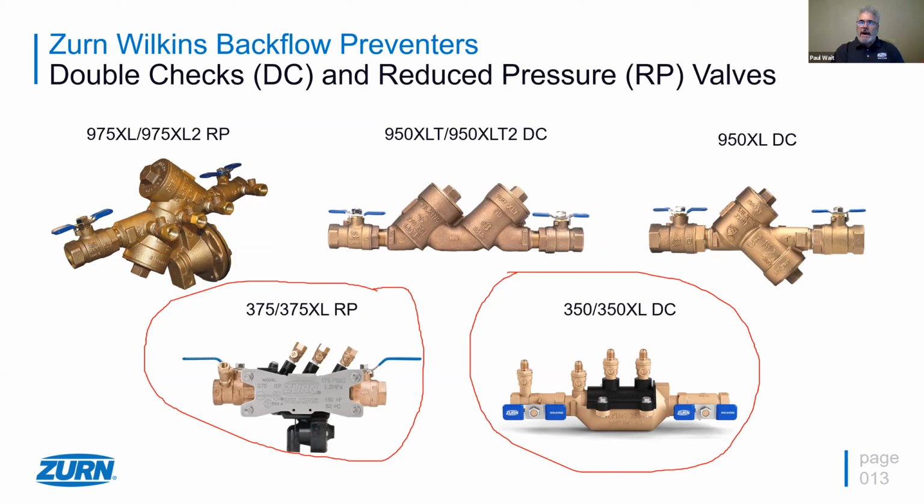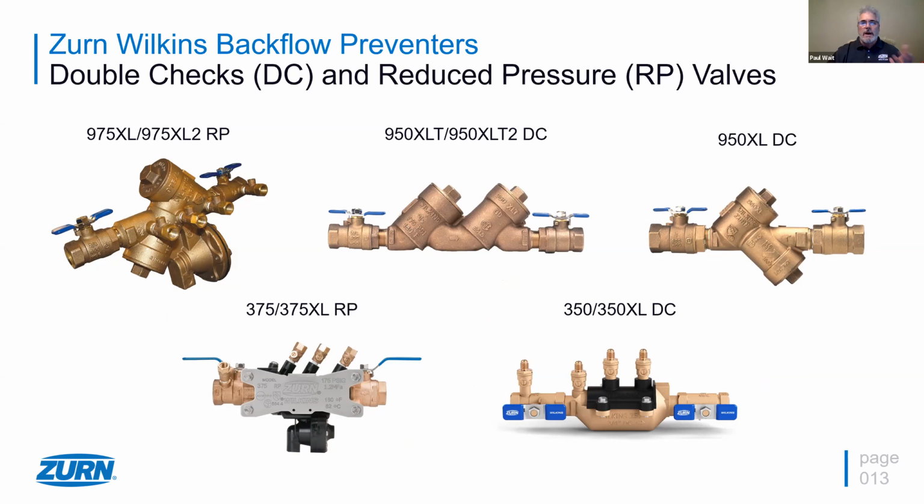And if we were to go down a path of making an all plastic backflow preventer just for the irrigation world, that would not be in our product management scope. We're trying to address all markets with the designs and the materials that we use in our backflow preventers. So it's pretty interesting when you look at things from a product development side. You have to satisfy the fire protection market, the plumbing market, the waterworks market, and the irrigation market, all with the same backflow preventer.